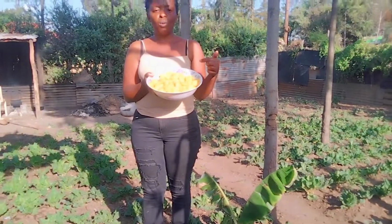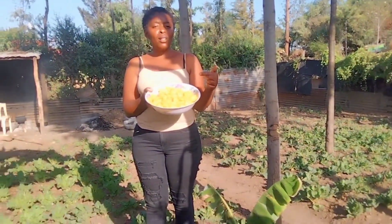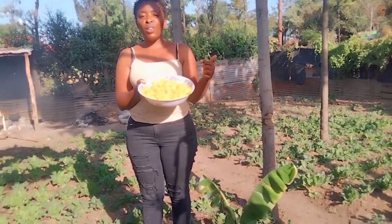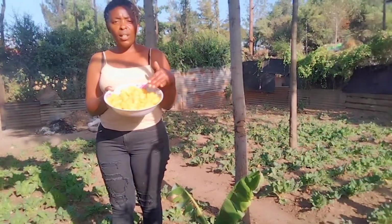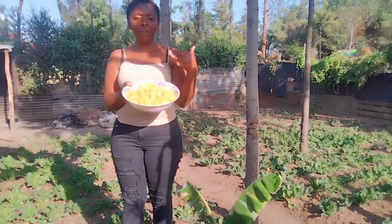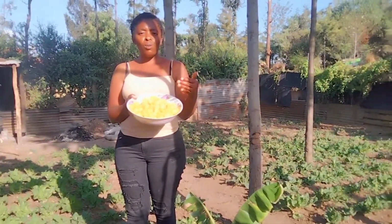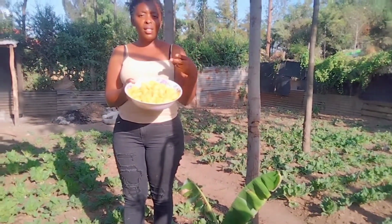Do not forget to try out potato wedges in your local way. You can do this, and I trust everyone should try this. Have it with your most favorite dish. As I said, you can have this with minced meat, with chicken, with wet fried beef, and at the same time with beef, or with vegetable.